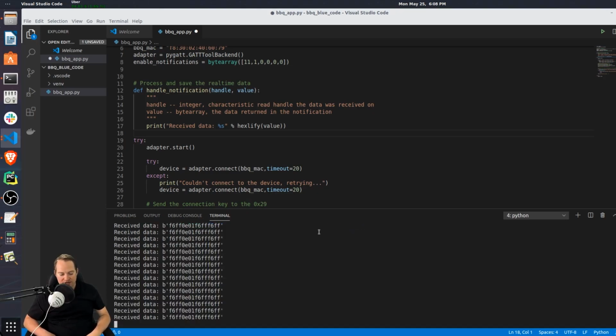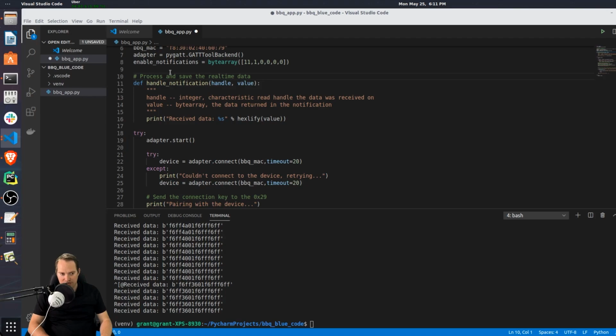Okay, and so now the temperature data is actually coming in, and just to show this again, I only have one probe plugged into this device right now, and the probe is plugged into the second spot. So if I touch the probe on here, we should start to see those values change, just like we did in the previous example. We can see the values are now changing in here, and if I let go of that, our value should start to go down. So we are receiving the data now, and so the next step will be to actually parse and read that data, get that data into the correct format.